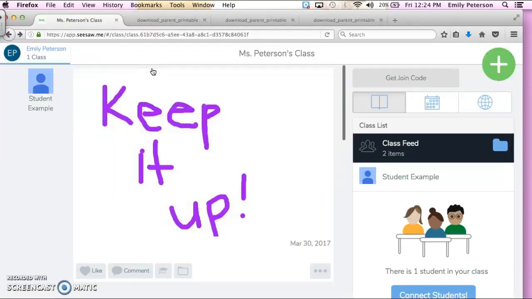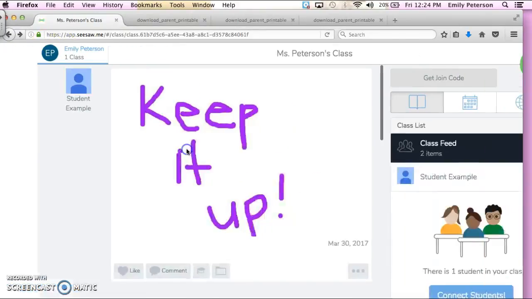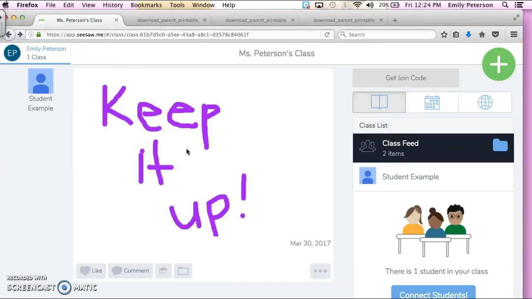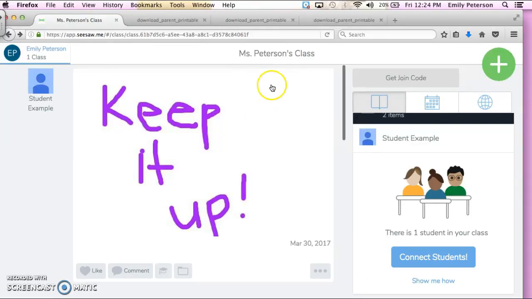So, just to recap of what we went over, we talked about the sidebar features over here. We talked about how to approve items. We talked about how to add things. We talked about what these are. So those are just a few features of the Seesaw website for digital portfolios for students.